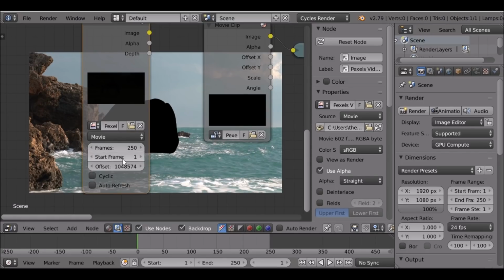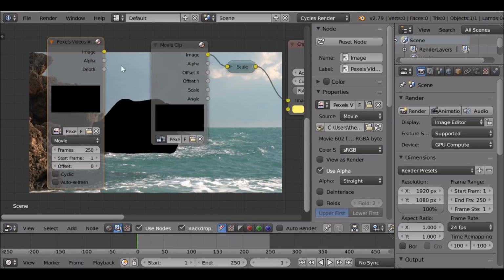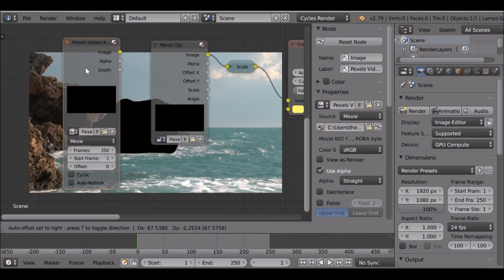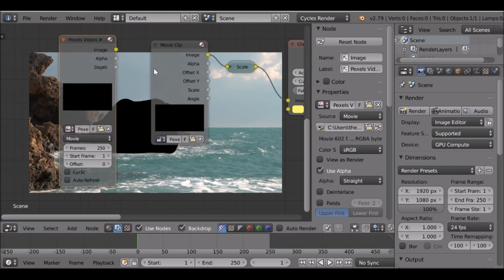Now it's working. It's going to start on our frame 1 on the timeline, but it's been offset by a crazy amount. So let's set that back to 0. And now we have the exact same thing. These nodes are the same, except we have these options here, which, by the way, it would be nice if we could click one button just to have the options here pop up. But again, we just add this image sequence node and it'll work.